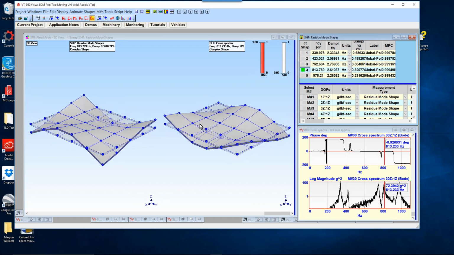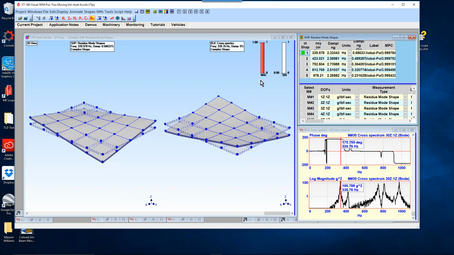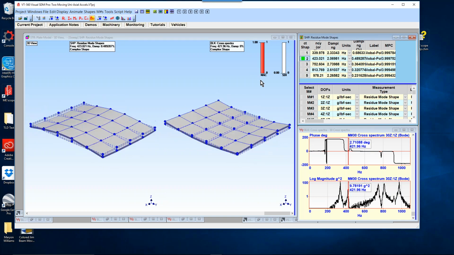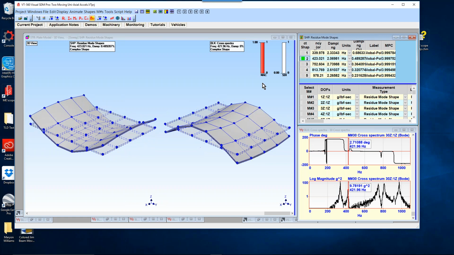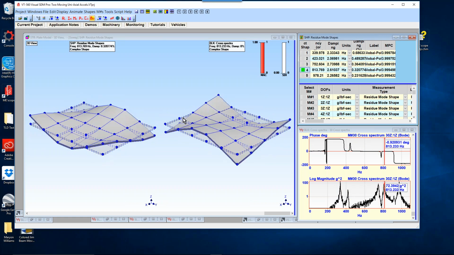Now the phases, see, there can be a phase difference. MAC doesn't care about a phase difference. They still lie on the same straight line if I were to plot out the shapes. But, and I could change this, well, we'll come back to this issue, but basically I get the same ODS as the mode shape.